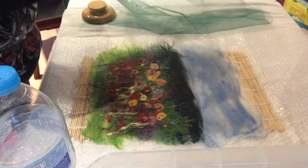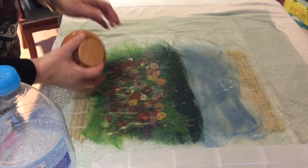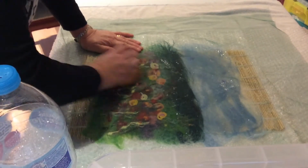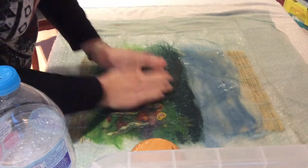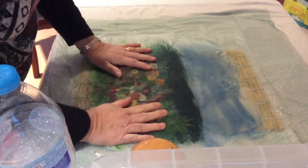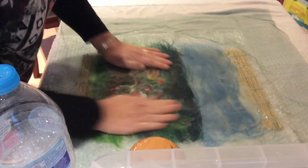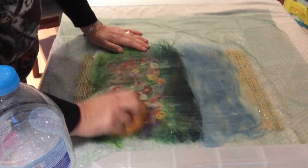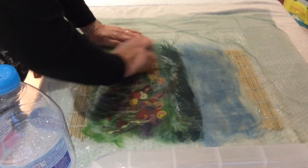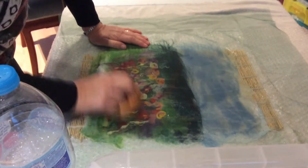So I'm going to rub it a little bit more to get it together, and then I'm going to do some rolling as well to bring it together. I'm going to add some soap, my hands first, because you want your hands to slide over this without making too much movement on the pattern. So plenty of soap, as you can see it lathers up as I'm doing this. Plenty of soap makes that work better.